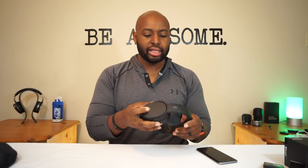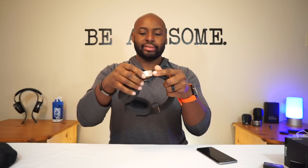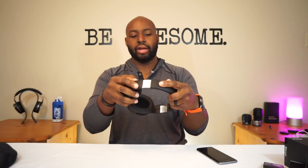Once again, empty ear cup. Then you got your Skullcandy branding right there, nice and minimalistic. Got a wire in the middle, and it is thick, so that's nice. Let me see if it actually pulls. Yeah, it pulls, man. I worry about that sometimes. When you pull the wire all the way up like that, I'm pretty sure Skullcandy knows what they're doing and it's not gonna break, but it kind of worries me a little bit.